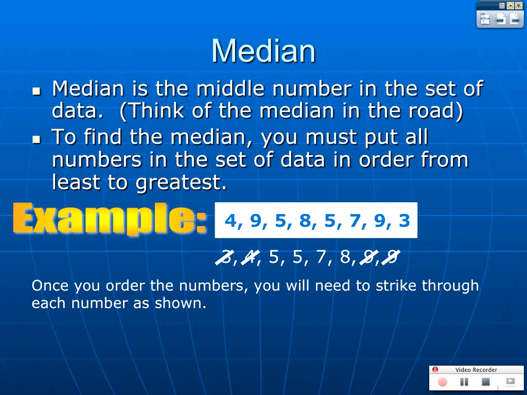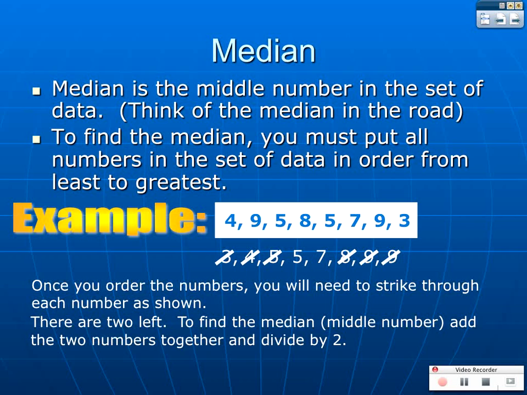Okay? Now if you look to find the median, you start on the far left, you cross out the 3. You start on the right, you cross out the 9. You keep alternating back and forth, back and forth. But there's a problem. We have 2 medians left. So, what does it say I need to do to find the median when there's 2 numbers left?